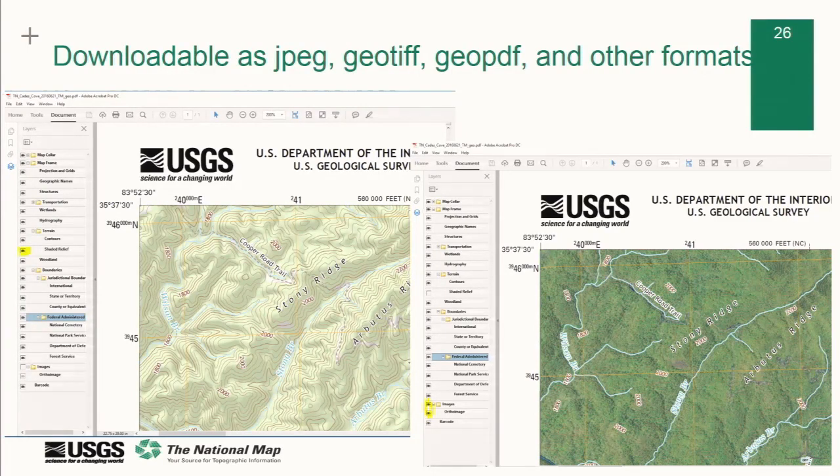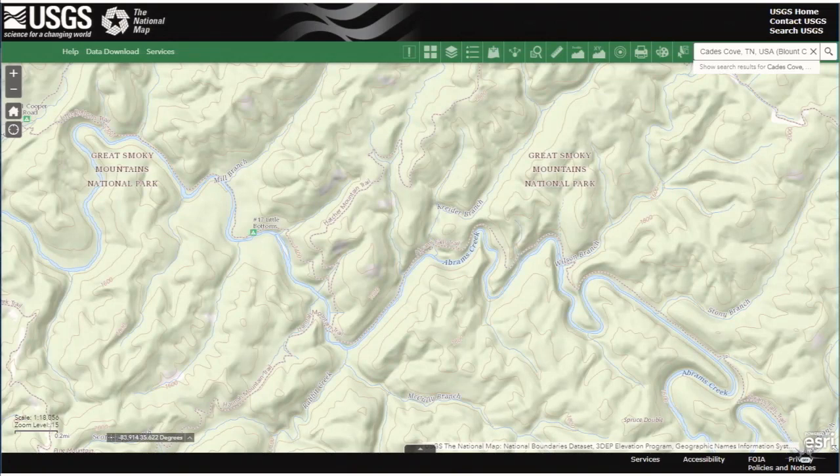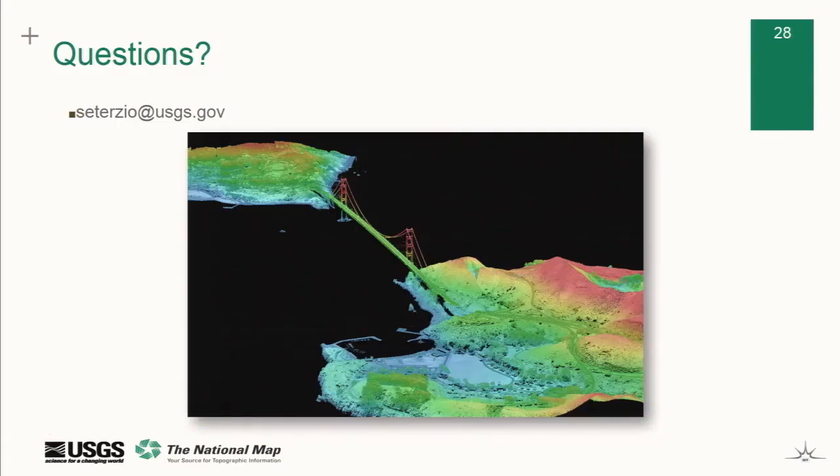It has GeoTIFF up here. That's coming. But they will be available as GeoTIFF soon, so you can also bring them into any of your GIS systems. And you can also get to that same information through The National Map, where you can just look online and see the trails and the camping areas and all the features of the US Topo. And I think that's it. We have a little time for a couple of questions.